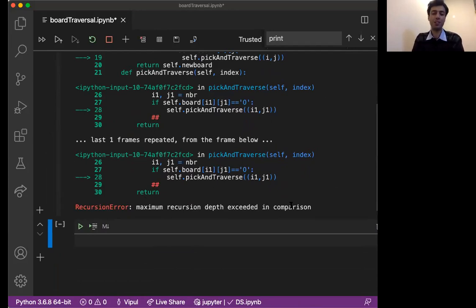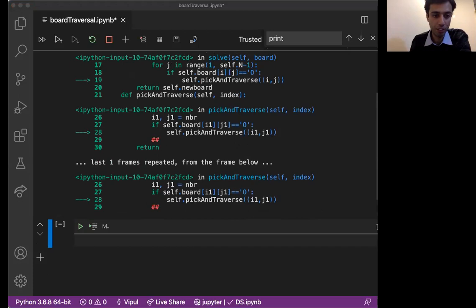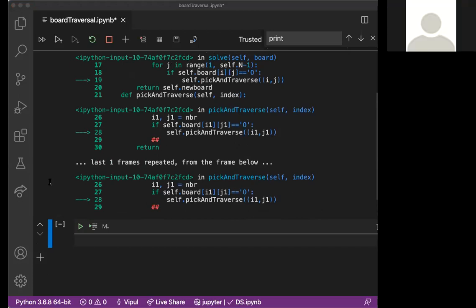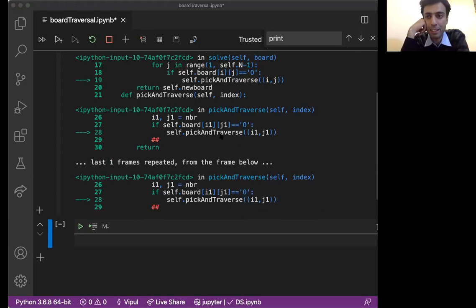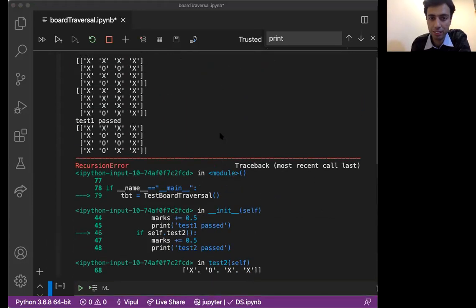I think you got the point that when we are using this recursive traversal, we are stuck in that circular loop and recursion goes on and on. So we have to find some way to avoid this. Do you have any idea how we can avoid this traversal?